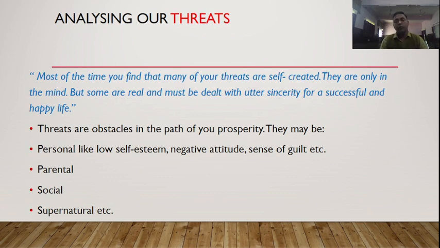Then you see, one more threat we face, that is supernatural. Supernatural means a threat of religion, threat of God, threat of supernatural elements. For example, our destiny, our luck. We think that no, it was not written in my destiny, that's why I could not get it. So it means you are considering some supernatural threats as the obstacle in the path of your prosperity. This should not be there in the mind of a good human being. These are actually the threats that must be removed, that must be overcome to live a prosperous life. So see, threats are of many different types.